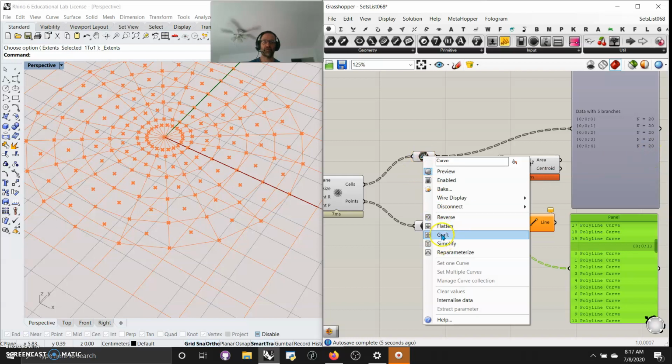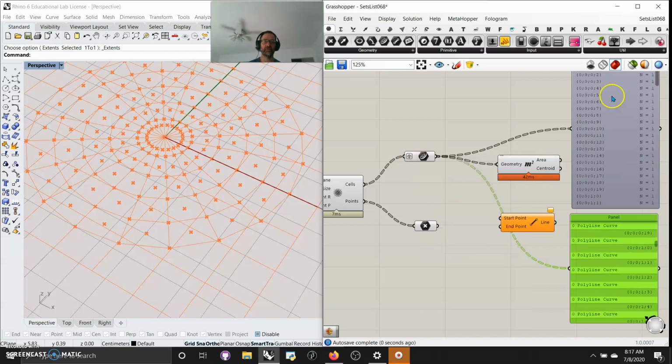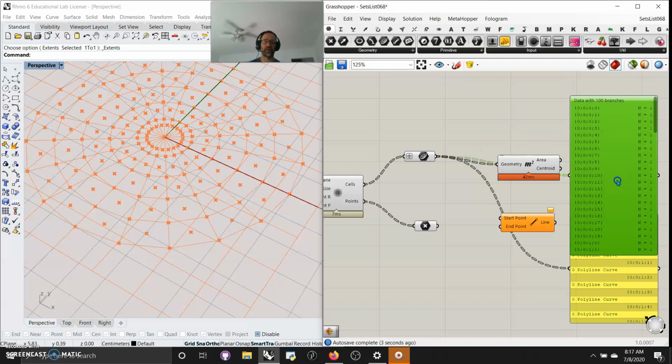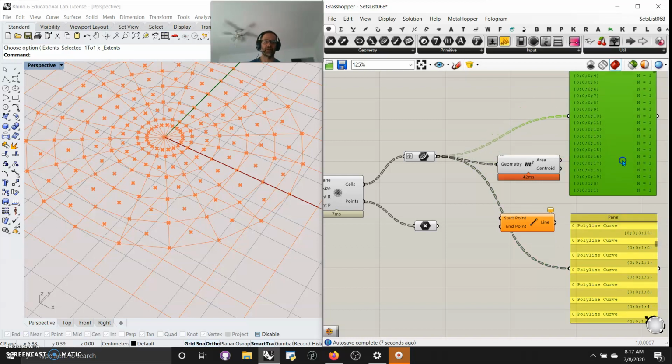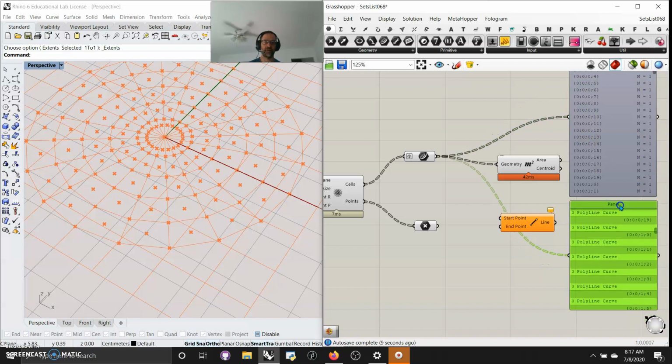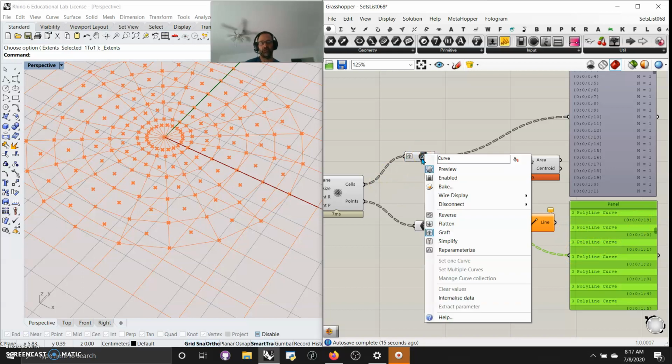And then let's graft, which says let's appreciate every little stem feeding every one of those apples. And there you go. You've got 100 stems with 1 apple at the end of each stem. And the data looks different each time you do that. So here we go. 1 stem, 1 apple, 1 stem, 1 apple. And that's with grafting. And that's literally grafting a tree.